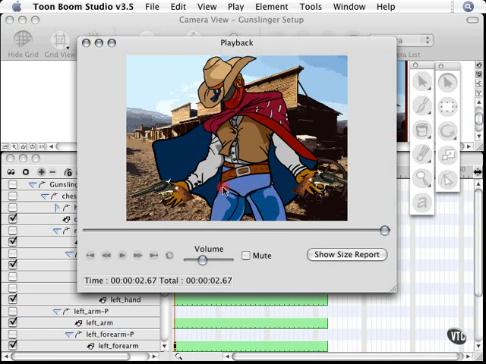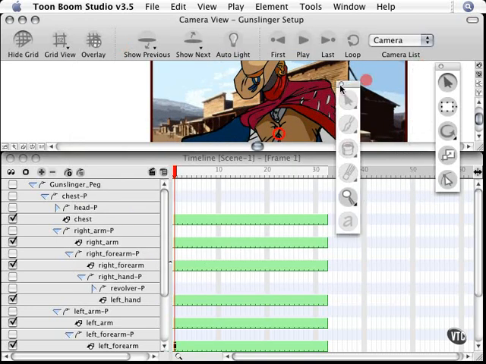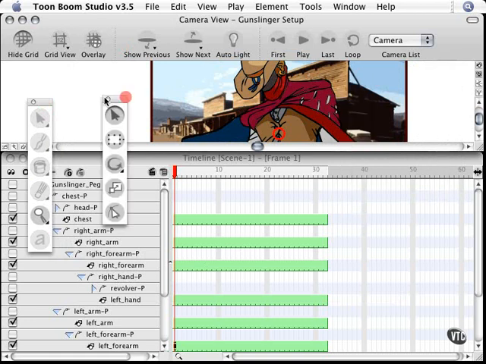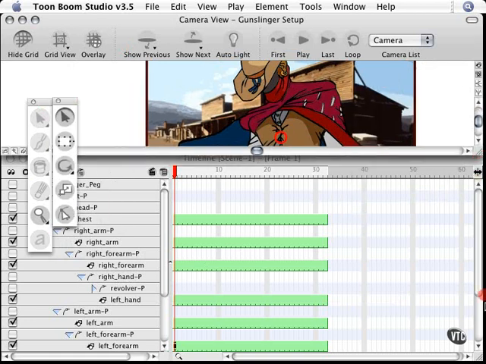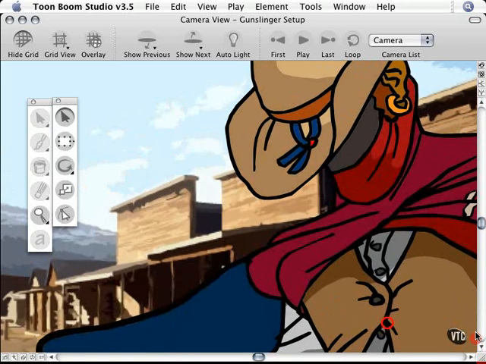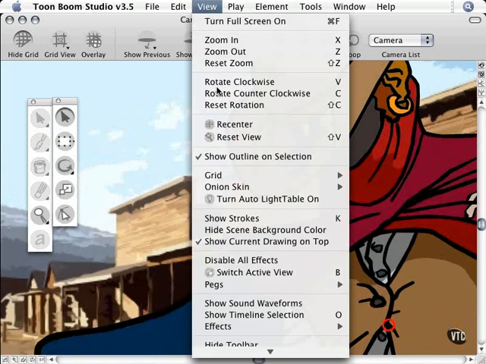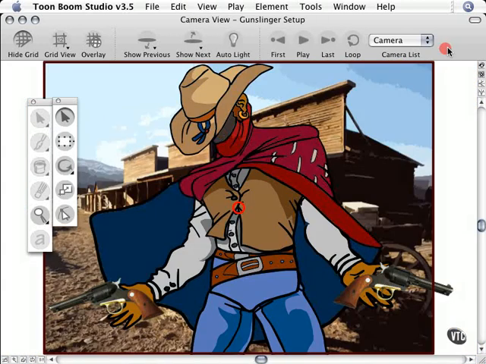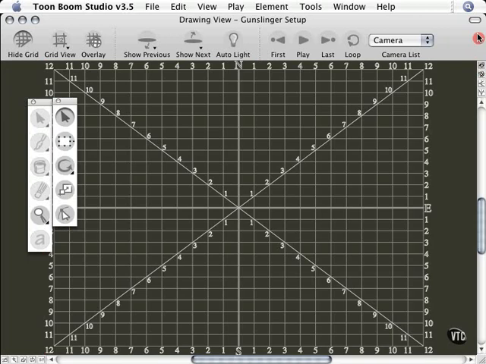So we're going to go ahead and get an eraser and erase these black lines right here on the hips. So let's go to our drawing view. Let me go ahead and move these tools over because we're going to need those guys. And I'll move this down so we can extend this whole thing. And I'm going to go to my view menu and choose Reset View and go to my drawing view here. And what I'm going to do as well is let me get my timeline back out here.